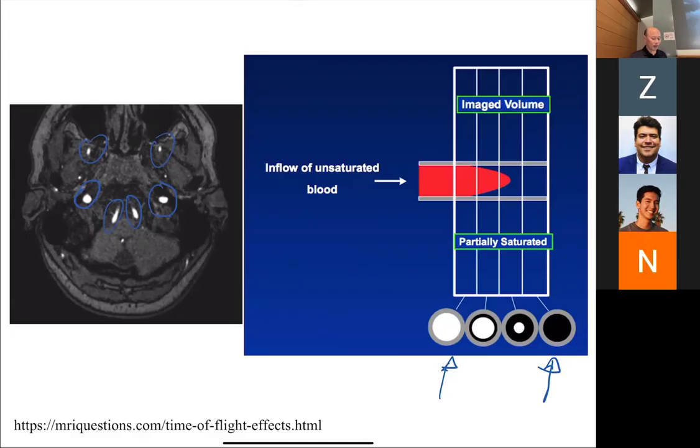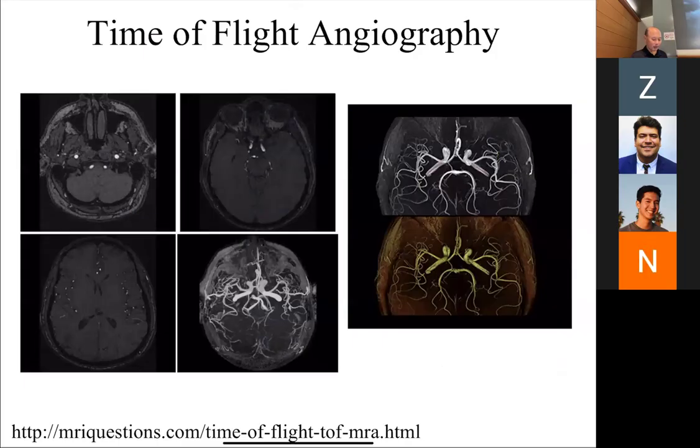So sometimes these are considered artifacts and you don't want them because they're very bright and, depending on your imaging acquisition, they can sometimes bleed into the tissue. But if you imagine thresholding that image and doing what's called a maximum intensity projection, taking the maximum value along any plane. So a maximum intensity projection is just, I can start from here. Let's say I want a maximum intensity projection. Along every voxel path, I can just take the maximum value, right? And that's my MIP. So this is MIP, maximum intensity projection.